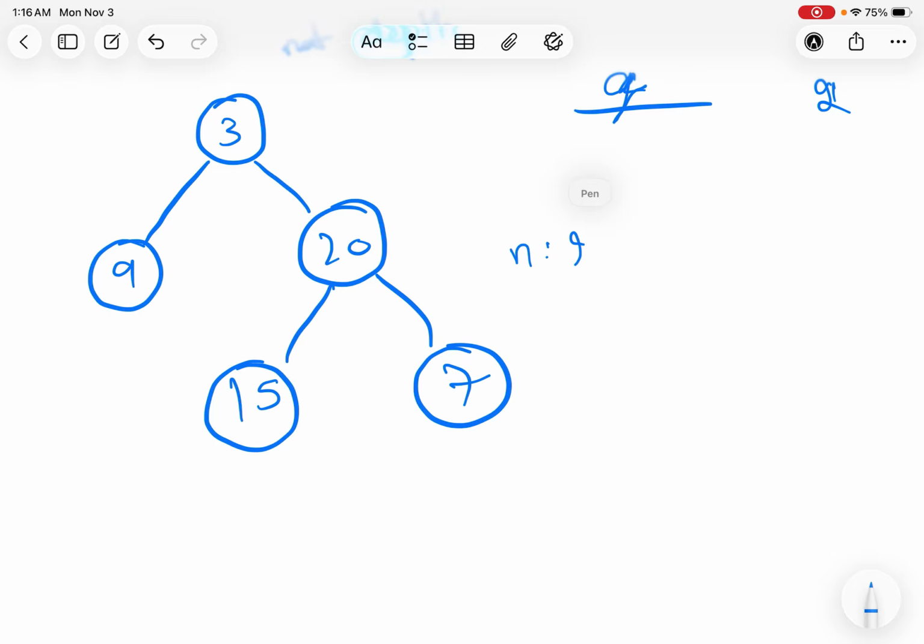Does 20 have children? Yes, so 15 and 7 would respectively be appended. And then we increment the depth to be 3. We pop 15 and check if it has anything. It doesn't. Then we pop 7 and check if it has any children. It doesn't have any children. That's it. Return 3.